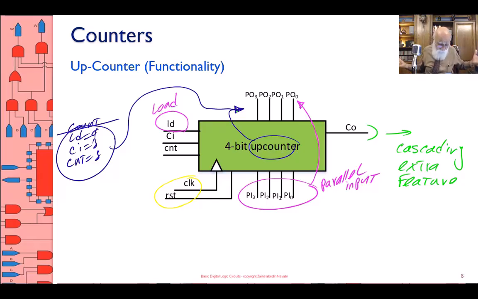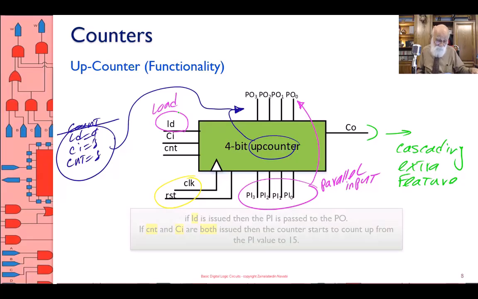So, have I said everything about this? Yes, I have. The function of the load, the function of carry in, the function of count, the function of carry out, the function of the clock and reset. We don't need to say anything about that. They are always there. Unquestionable part of my sequential hardware. And parallel input, since I have the capability of loading it with something, I have this parallel input. Okay, this is an up counter with parallel load capability and carry in, carry out.